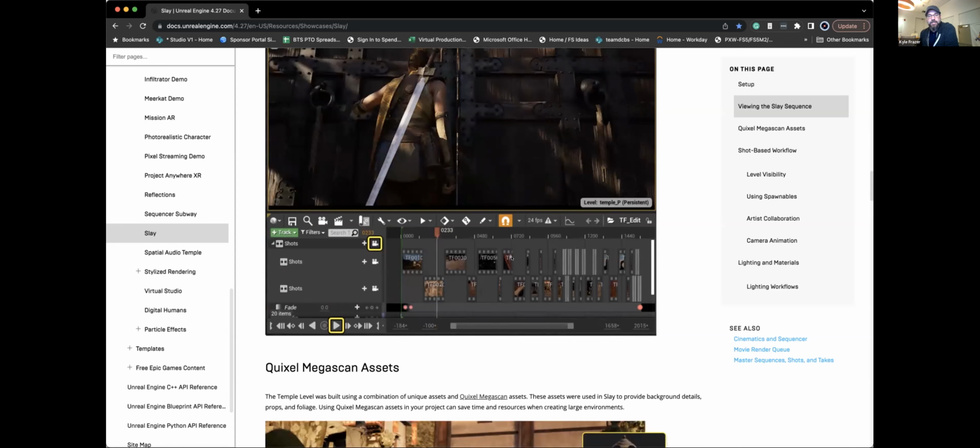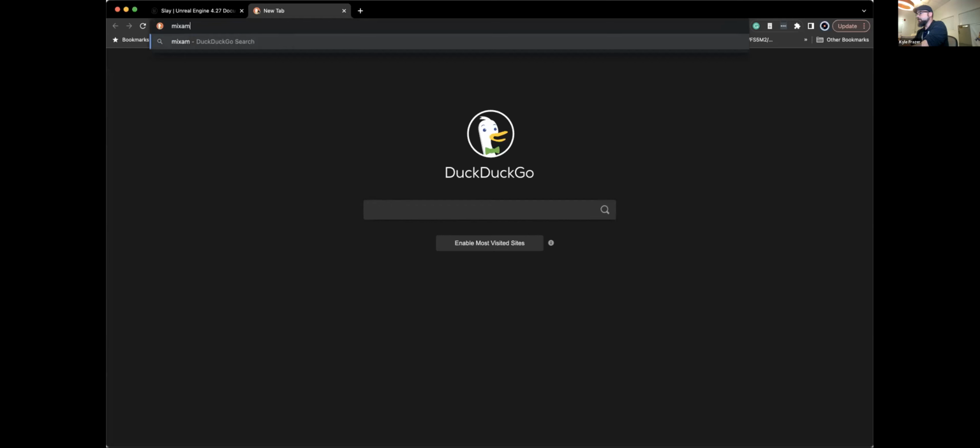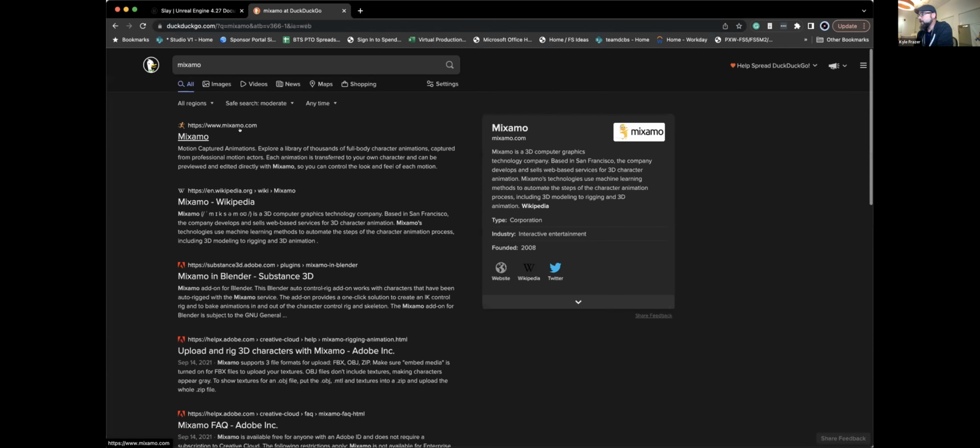But this is what I was talking about earlier. This looks just like if you were to do editing inside of Premiere Pro, right? Like, here's all your clips. So you can actually build out a whole movie the same way you would with different cameras, different angles, and you can do all of that right inside of Unreal. There's no need to go outside of it. And then you can just export this as an Apple ProRes and share it with whoever you want to share it with.